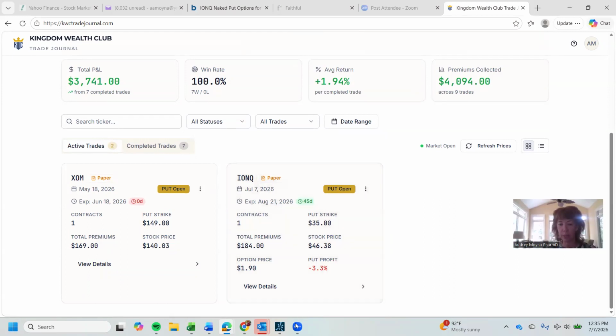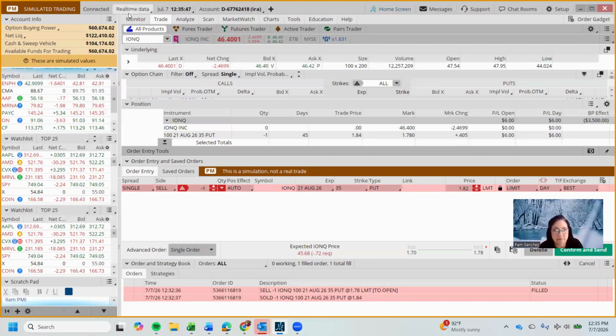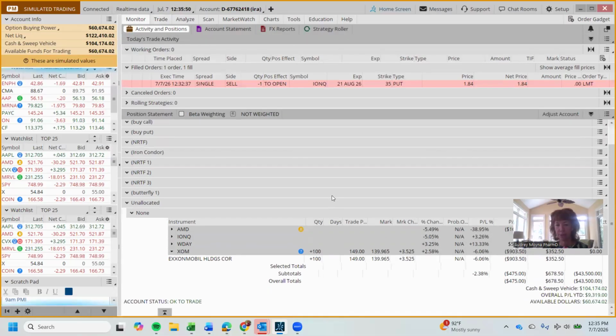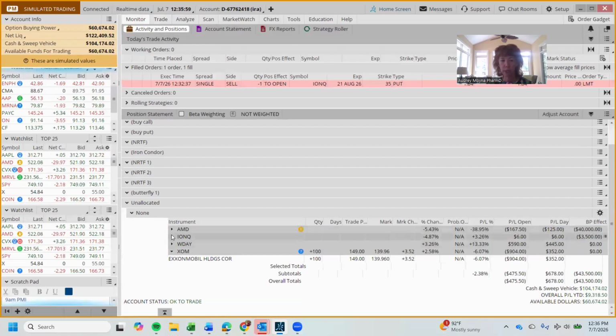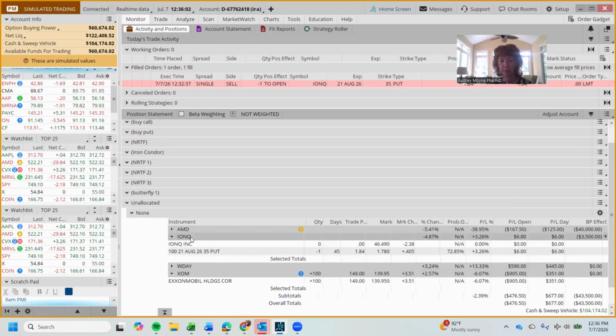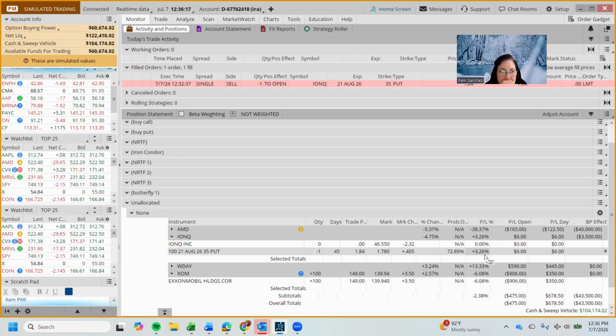Well, okay, so to that point, I'm going to pull back up my Thinkorswim. Okay, I'm on my monitor tab. And so right down here are the trades I have. Okay. So right here, I see my IONQ trade. And it shows me right here, my P&L percent is 3.26%. Once that hits 80%, I close it. So even if you don't have that app that tells you you're at 80%, it's on TOS. So you're saying it would actually increase to where it would say 80% profit and loss? Yep. Correct.